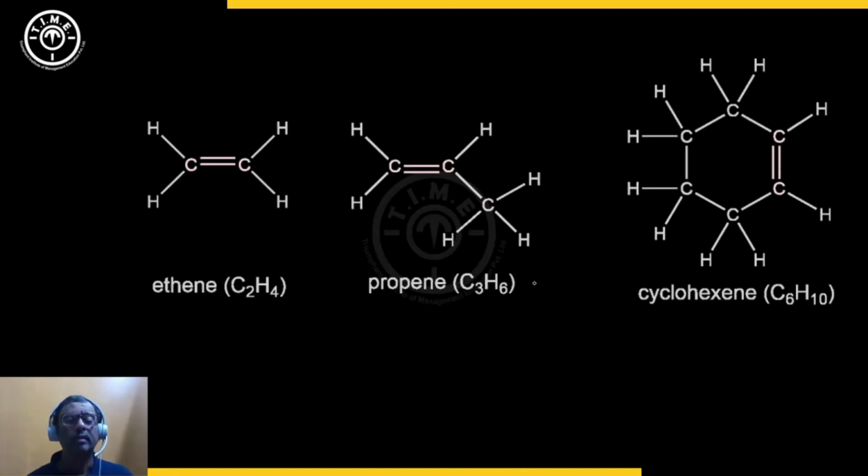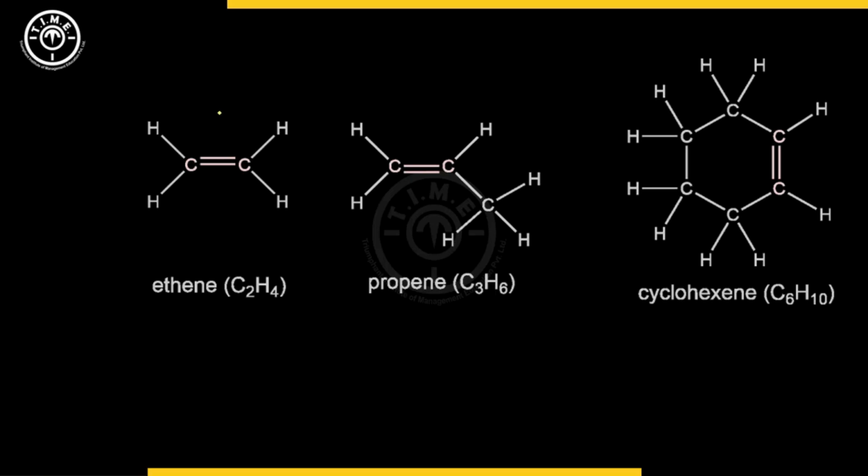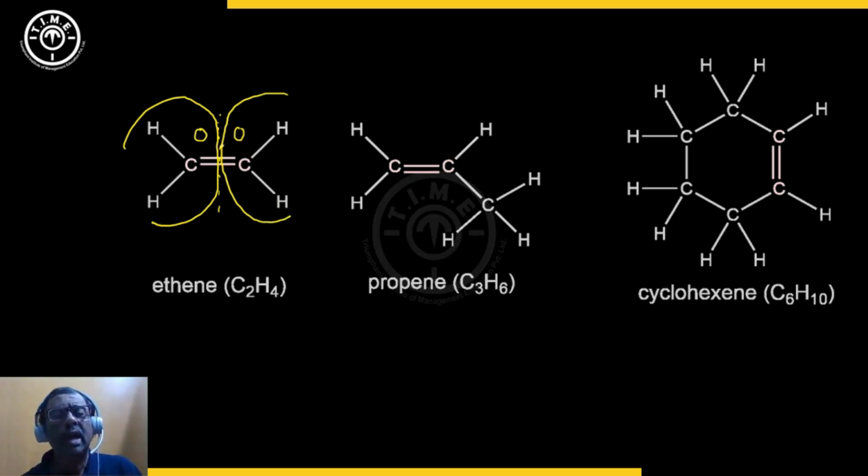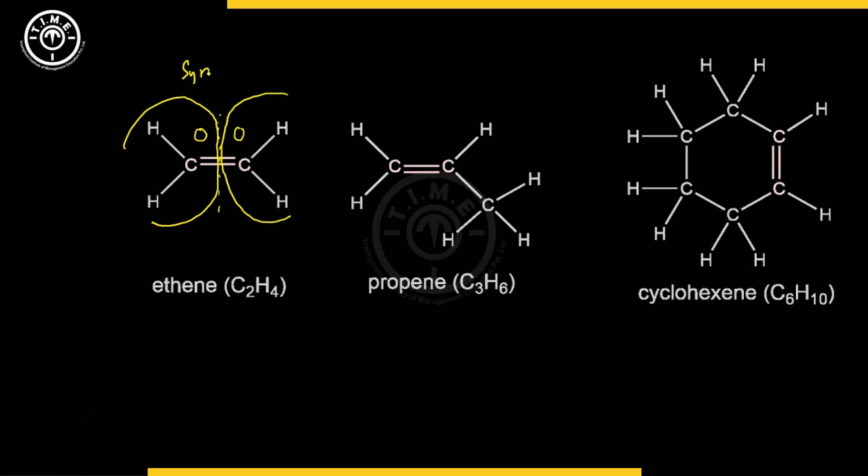Now we have few more cases to check. Let us do that. This is ethene. Break this bond, attach one oxygen, attach one oxygen. So this is a formaldehyde formed. This is a formaldehyde formed. So one more thing that we are going to note here. Is it a symmetrical alkene? It is a symmetrical alkene.